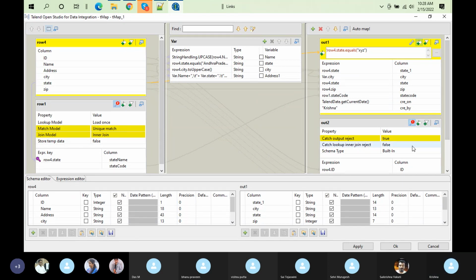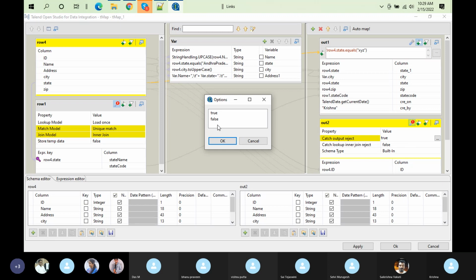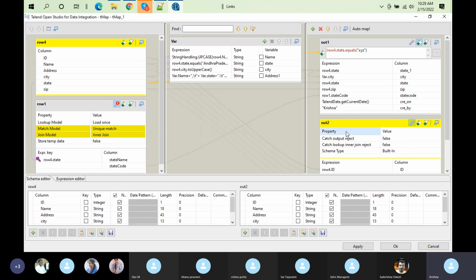I think we are giving a condition on the first one, out one. Okay, yeah, that might be the reason. I think we have to catch output reject on the top one itself. So on the out one.